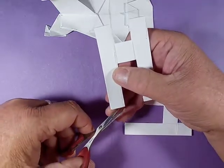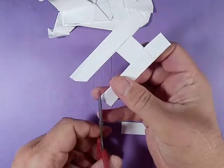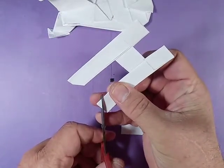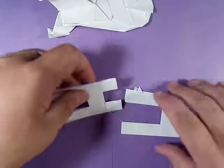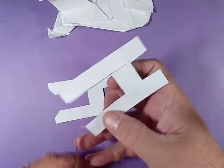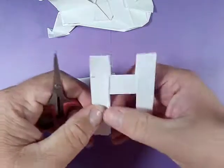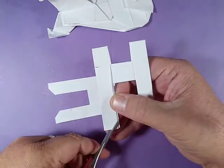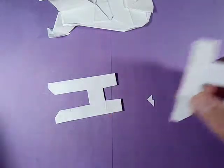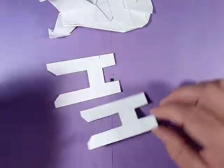I noticed that there's a slight bevel right here on these, so we'll just chop that. When I was watching the show, chop that right there. Yeah, little pieces everywhere. Same thing with this one right here. Chop a little bevel on this side right here. Okay. Now we've got our two engine sets.